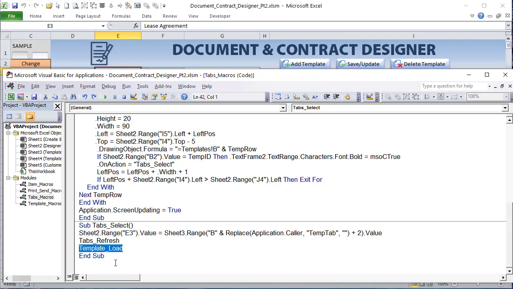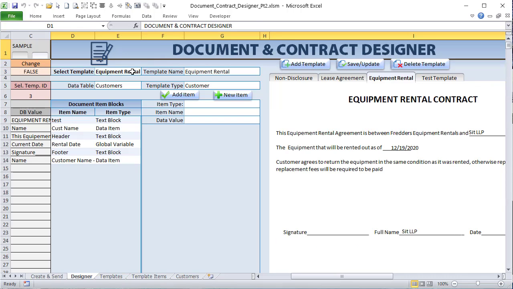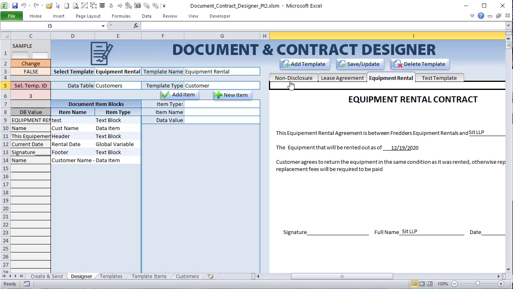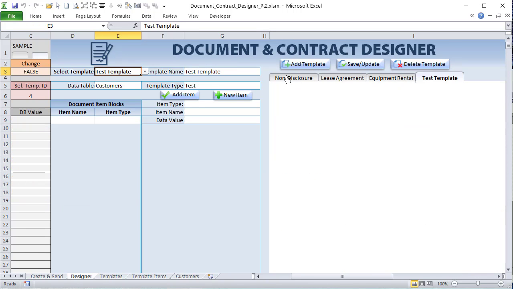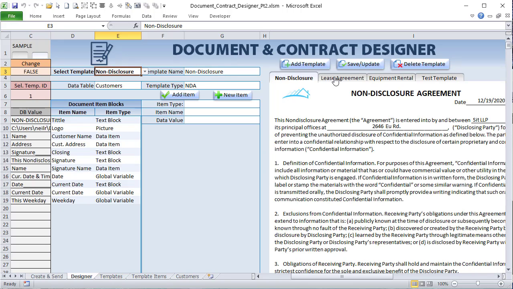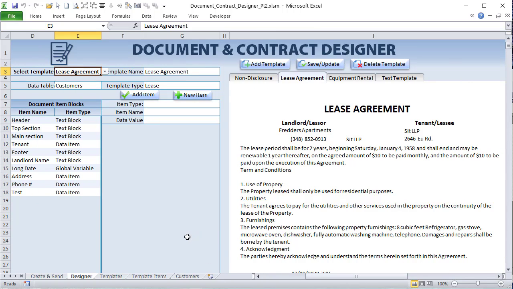Then all we're going to do is run the macro to load the template. Actually, we don't even need the template load. Don't need that, because on any change of E3, we automatically load. So we don't need that. That would be double. So that's all we need, actually. Just that. All we need is a single click there. It's going to automatically load it. No reason to load it twice because changing E3 automatically loads it. Very cool. All right, great.